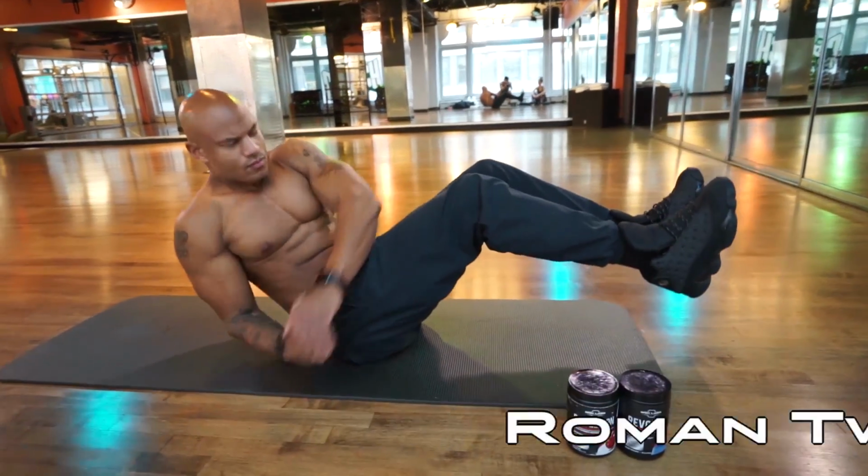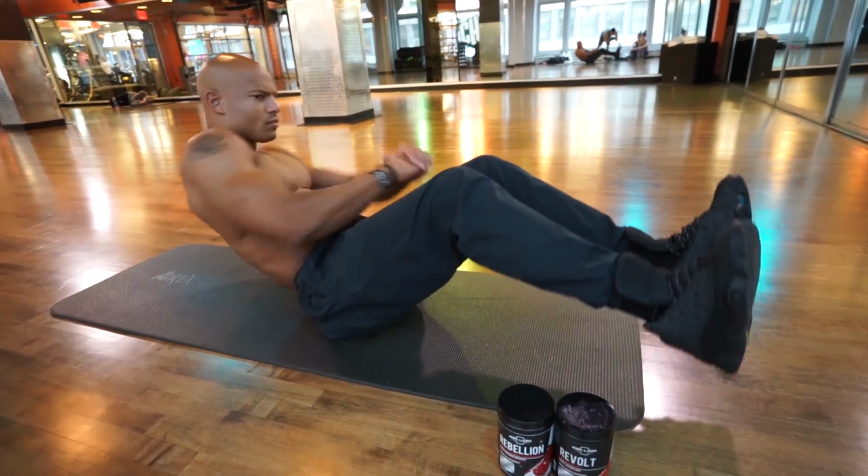17, Roman twist. You basically have your butt on the ground. Your legs should be slightly elevated a few inches off the ground. And then you're kind of just going from side to side. Now the key is don't just move your arms. You want to move your shoulder over, right? Your arms should actually stay stationary. It's your shoulders that should move, okay?